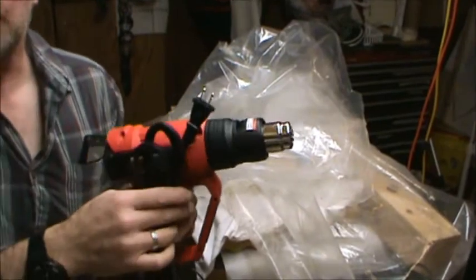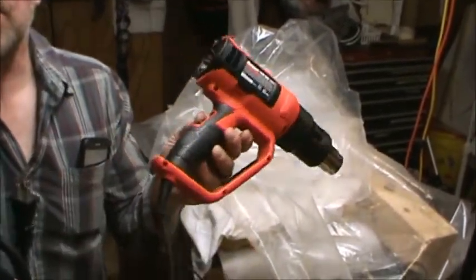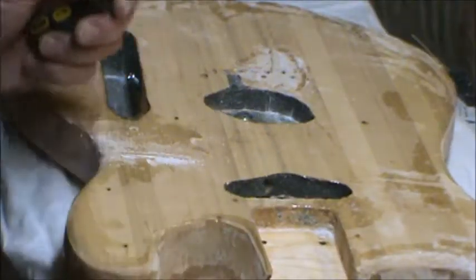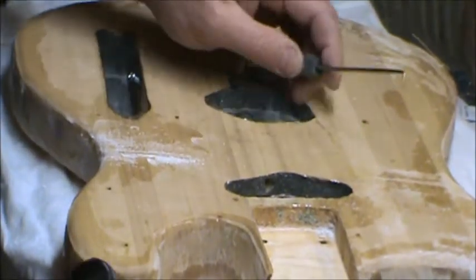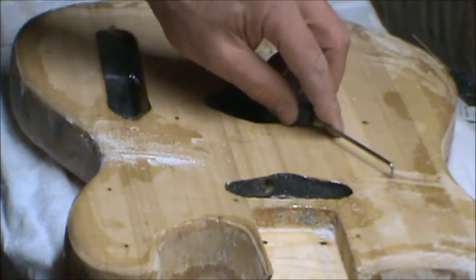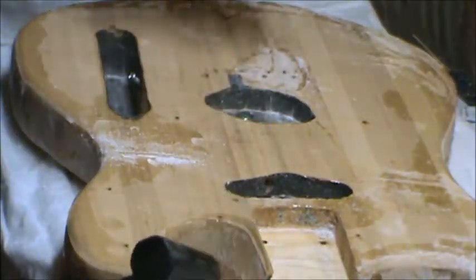Alright, to avoid your guitar catching on fire, go to some place like Harbor Freight or some crappy tool company like that and get a heat gun under $50. I used a hook to center punch a few of these holes because the resin had gotten into them, so rather than let a drill bit just wander all over, I used the point and just center punched it.